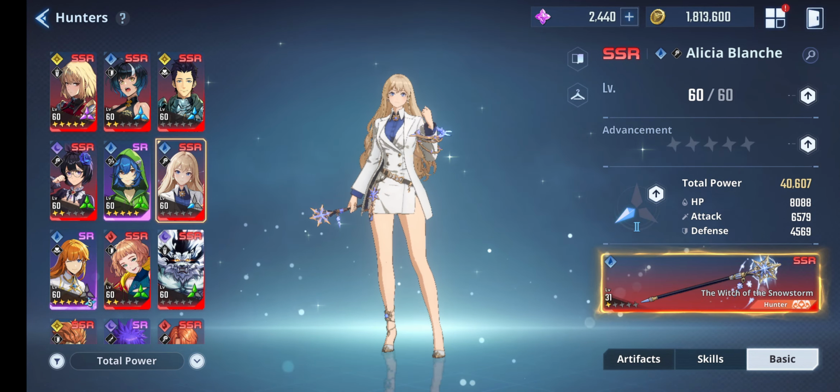Today we're going to be talking about Alicia. And yeah, since Alicia Blanche came out, she's become one of the most sought after characters if you're struggling with someone like Cerberus in the Encore missions.